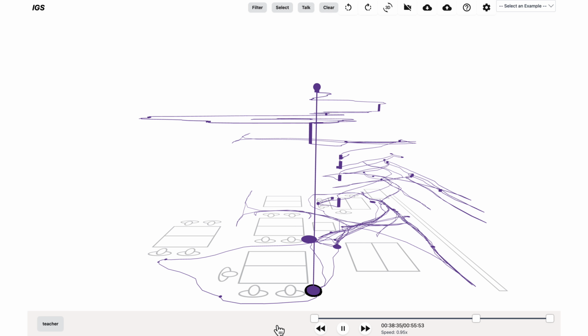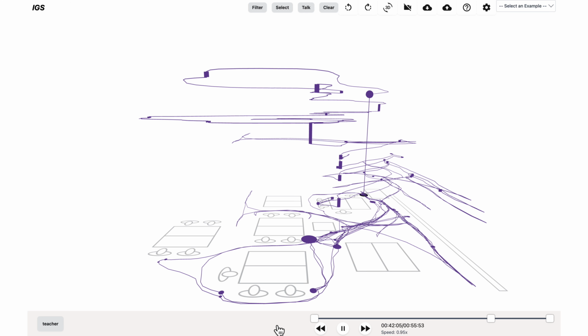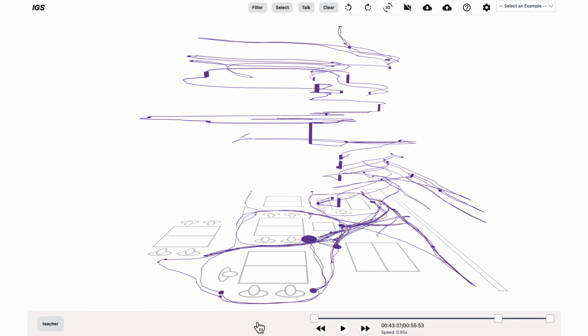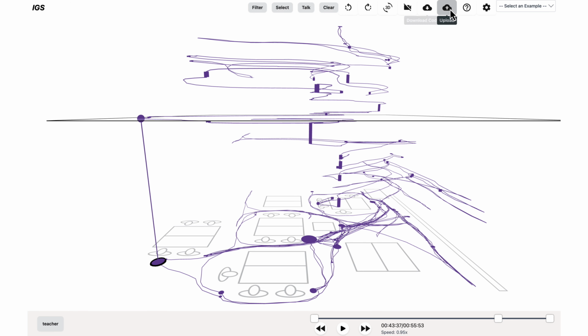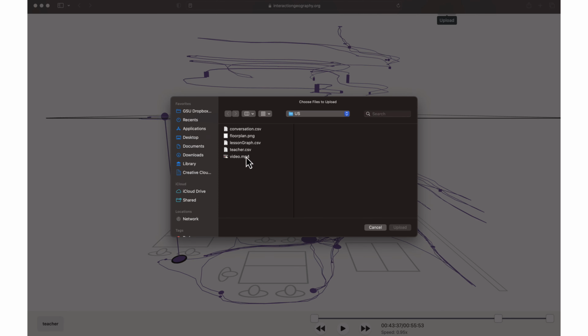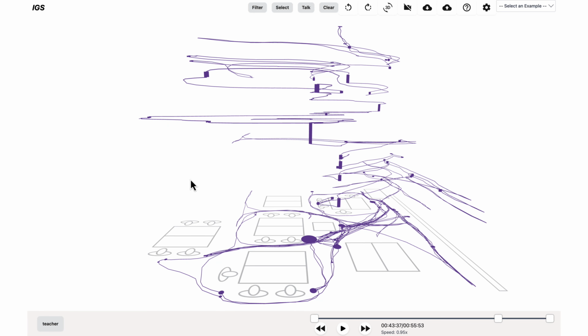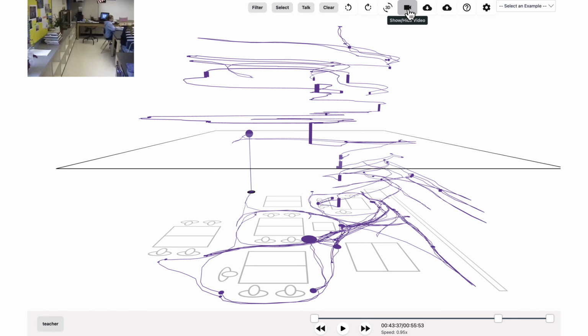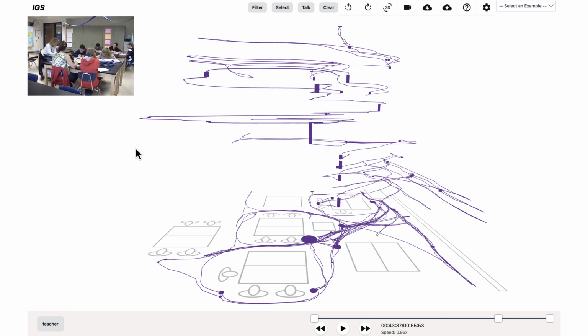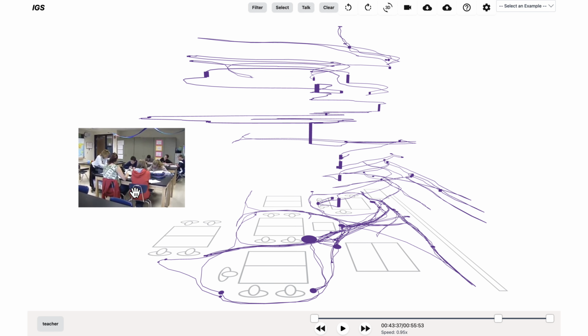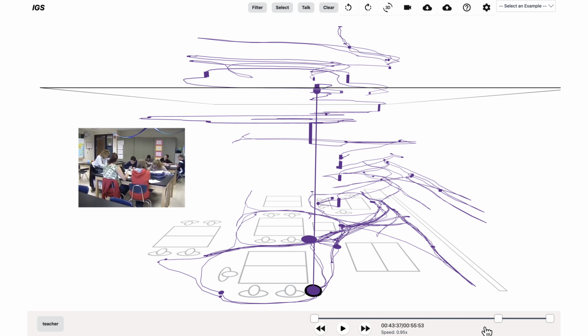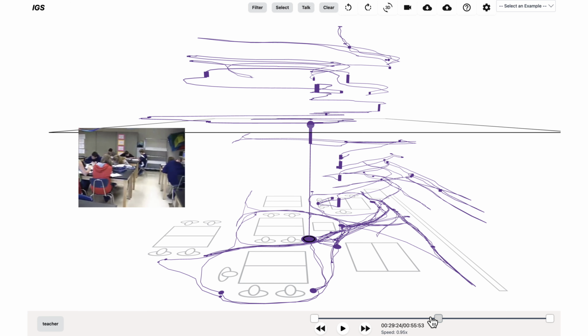Once the basic premise of the space-time cube system of the IGS is understood, several other interaction techniques and features can be used. We'll go ahead and load video from this classroom lesson to show how video and movement can be synced together. We'll go ahead and show the video, which you can drag and reposition to different parts of the screen. You can make larger or smaller. And of course, anywhere you click in this space-time view will activate and play video.